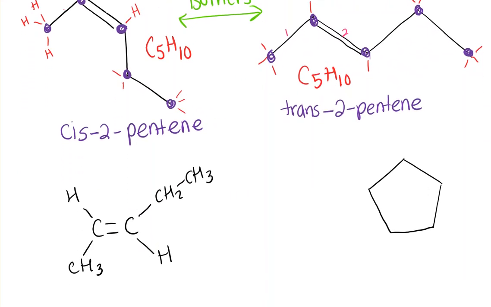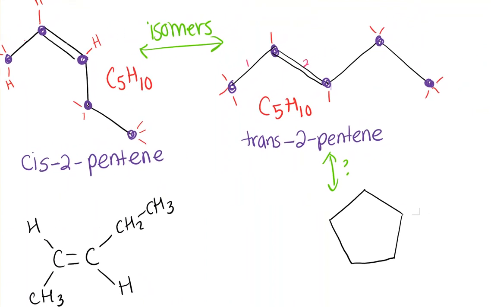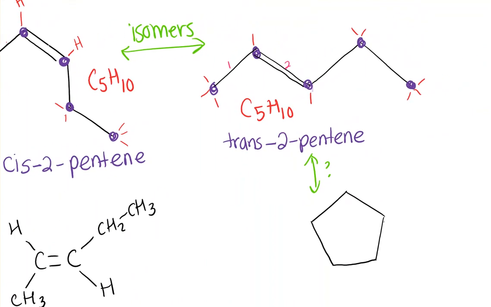Okay, let's look at these. My question is, what about this? Is it an isomer or the same compound or neither of this one? Well, when people see this, they think, oh, that has nothing to do with the trans-2-pentene. It doesn't look like it. So let's just look. Let's mark their carbons.